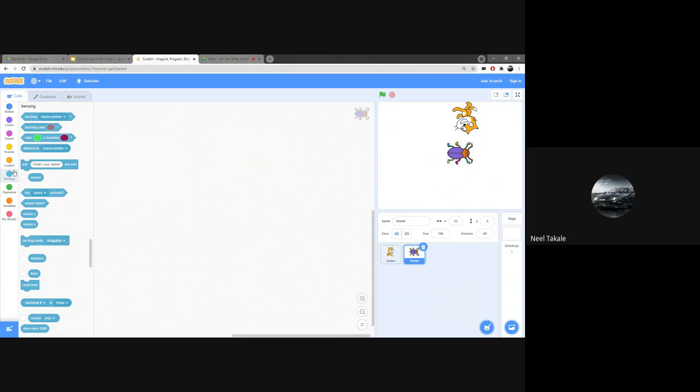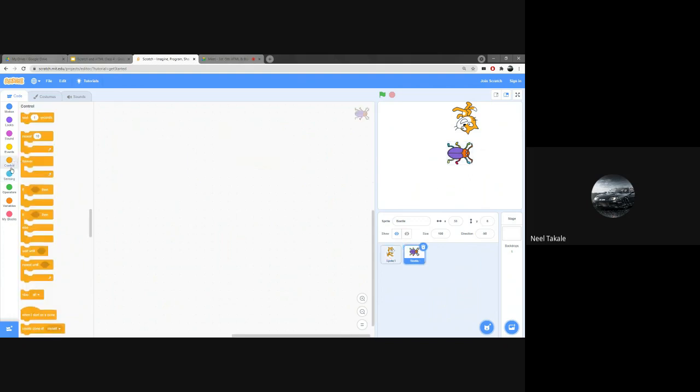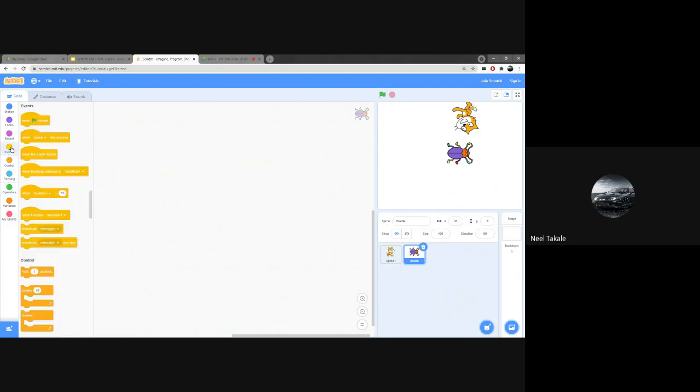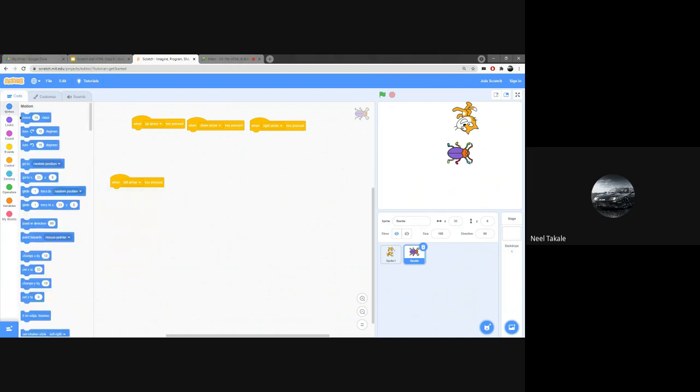So for the beetle sprite, what we're going to do is a pretty simple movement program. When space key is pressed, or when up arrow is pressed, when down arrow is pressed, right arrow is pressed, and when left arrow is pressed. What we're going to do is motion.